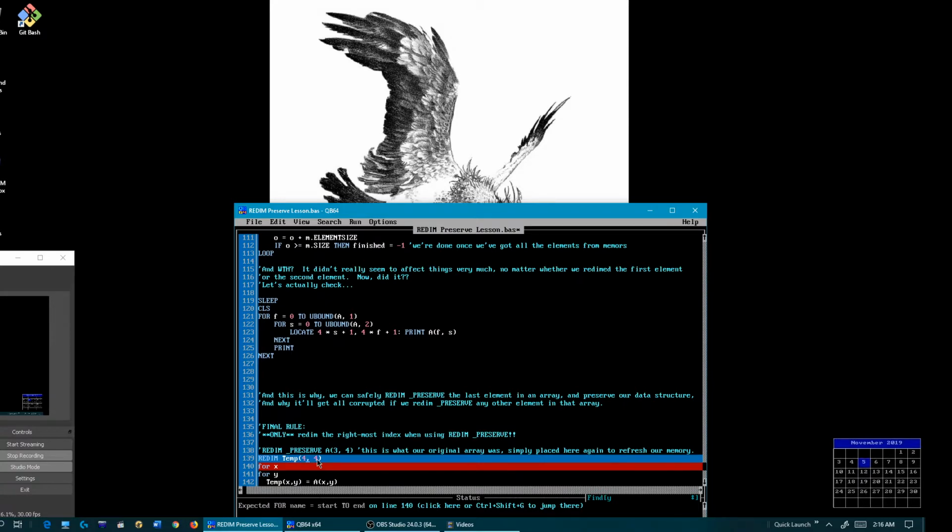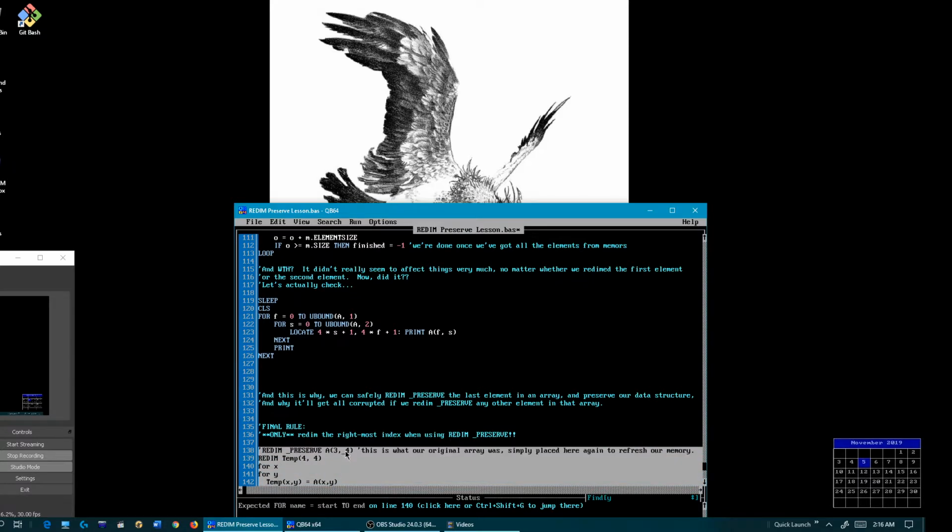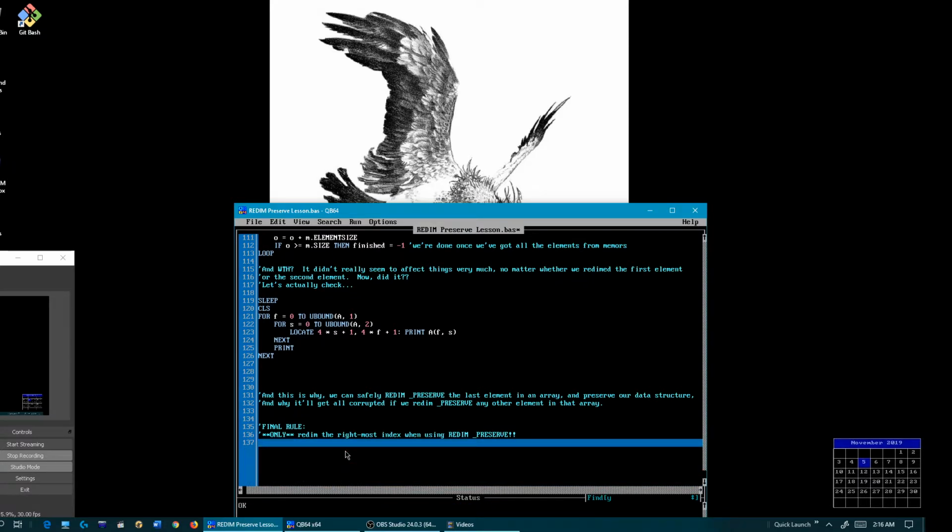So you may have to manually move your data yourself to keep your indexes straight. And that's what we've been seeing with this little demo and what I've tried to point out. So our final rule is only REDIM the rightmost index when using REDIM Preserve.